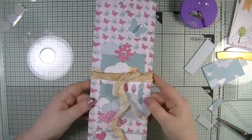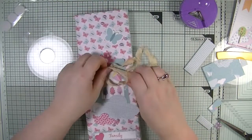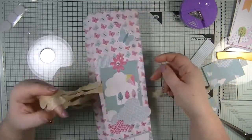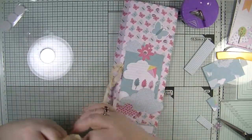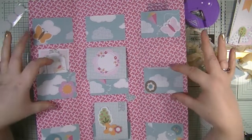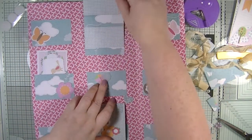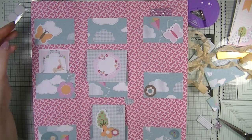So that is my take on a pocket letter. It is just using a 12 by 12 piece of paper. Don't forget that: get your 12 by 12, score it at 3.5 inches, then at 3 3/4 inches, turn it over and score at 3 1/4 inches and 4 inches. That will give you your base. Then after that, if you want to do pockets like me, it's just 3 inches by 2 inches, and you need 9 of them. And then these you just cut down to whatever size that you want. So it's entirely up to you. So those are the measurements.